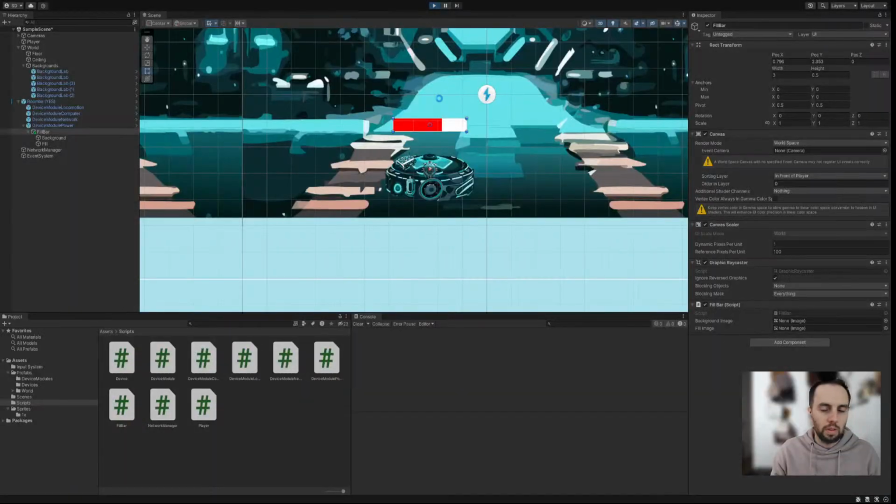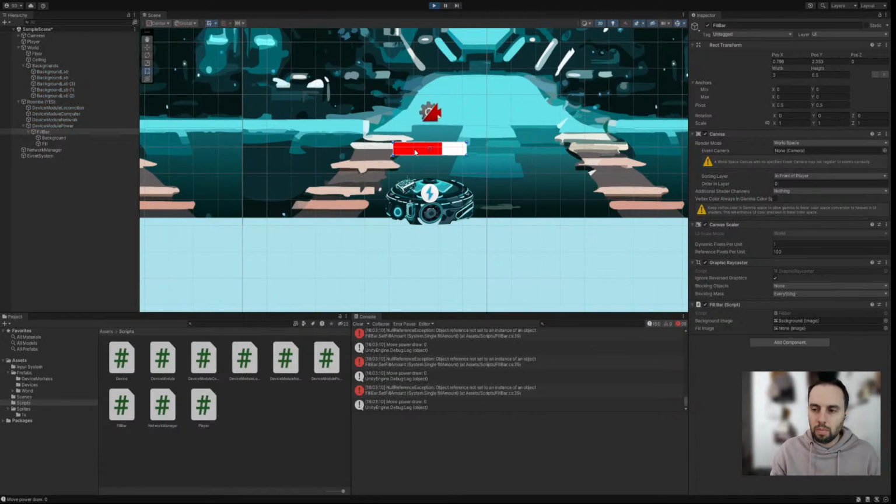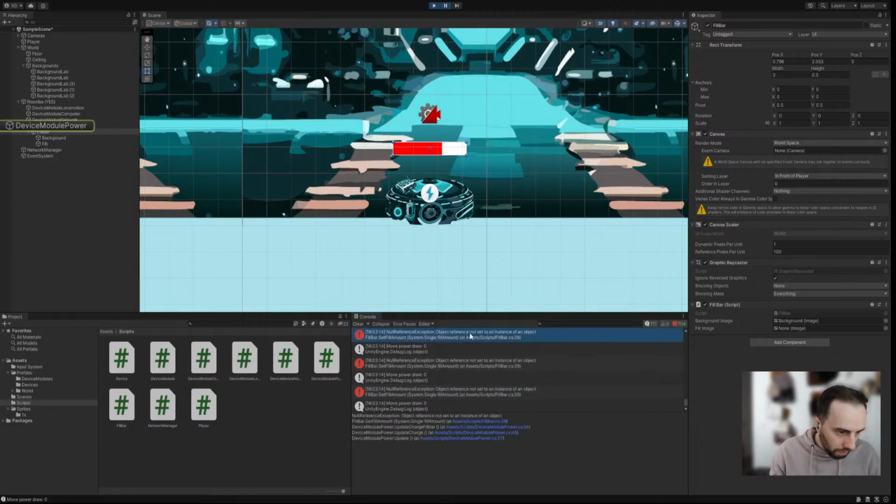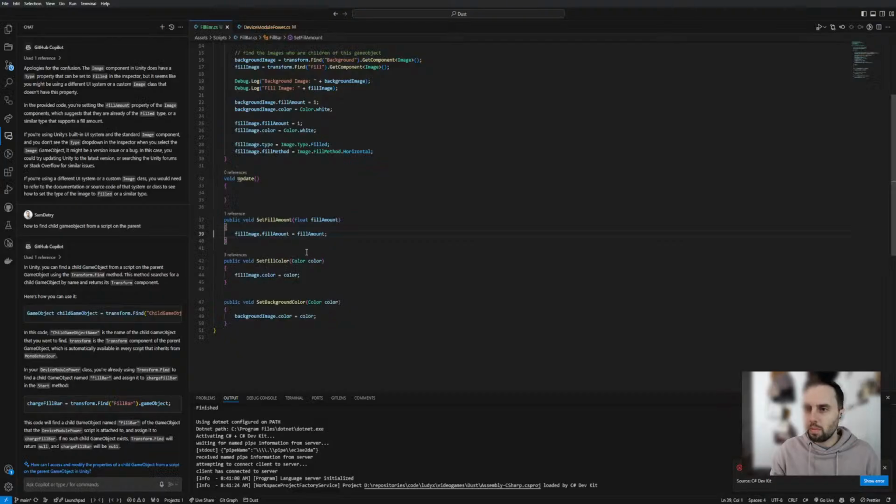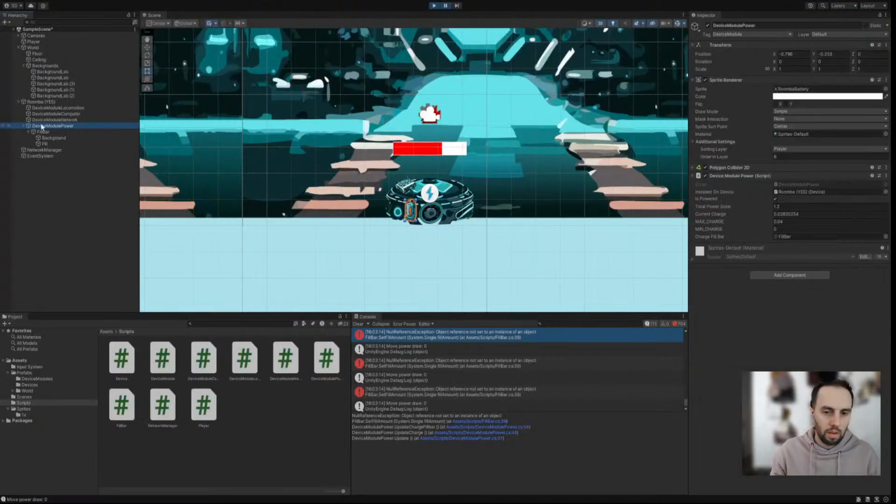Let's see what happens. Actually, can I delete this? Yes, because I want to check if the script actually manages to do it.